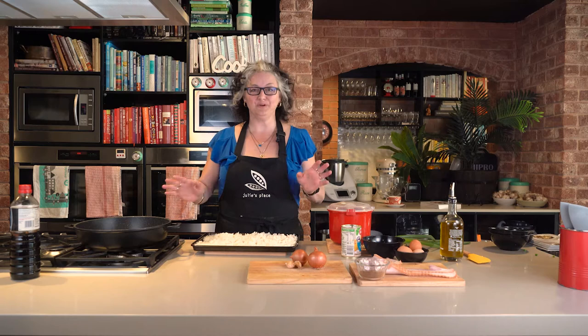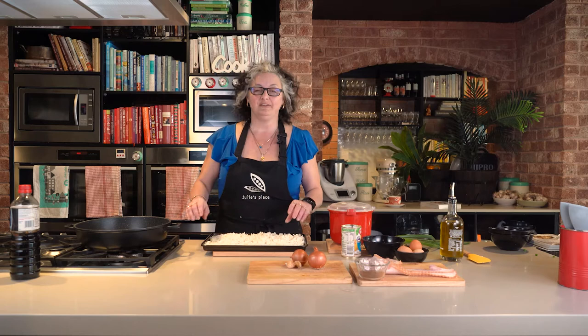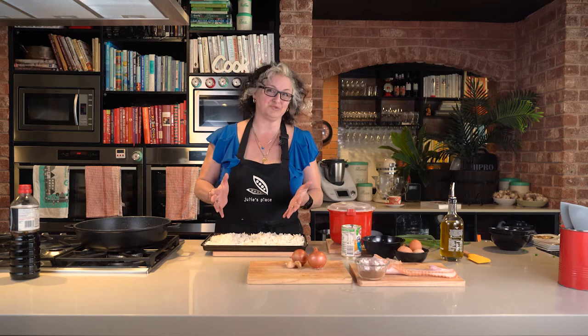The way to start with fried rice is to cook your rice. What I've done is cook it off and it's cooling on a tray. If you don't have time for that, don't worry — you might get a bit of a different result, but if you can cool it off it works really, really nicely and dries out nicely.